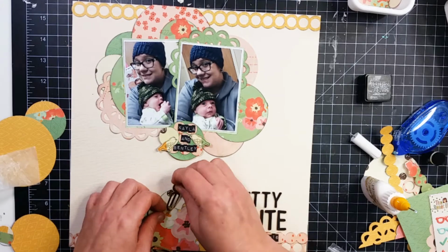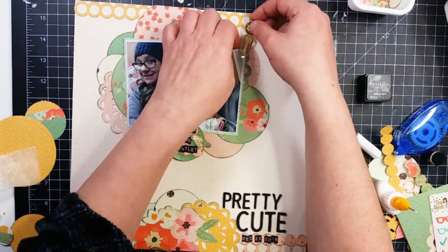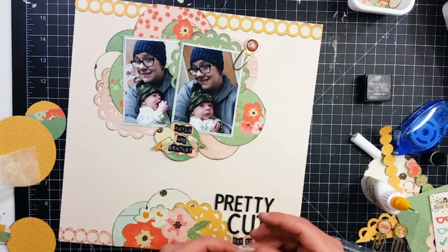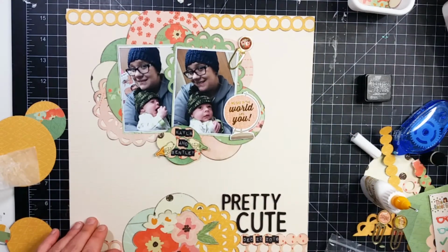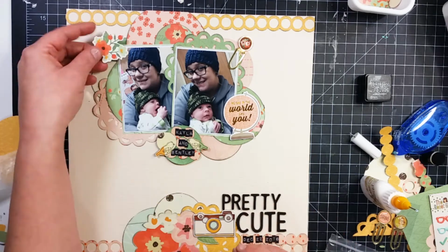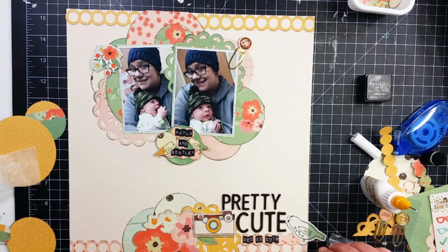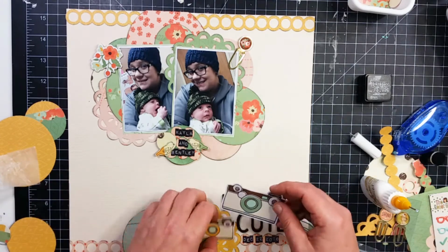So as I said, my title was pretty cute. I went ahead and put that down. These are the Together foam stickers that came out with the Maggie Holmes Gather collection. And even though they're foam, and the foam usually sticks pretty good, I went ahead and added some extra liquid adhesive to the back of them anyways.